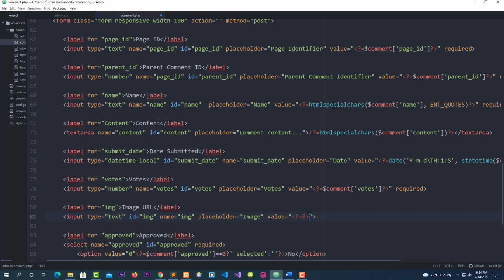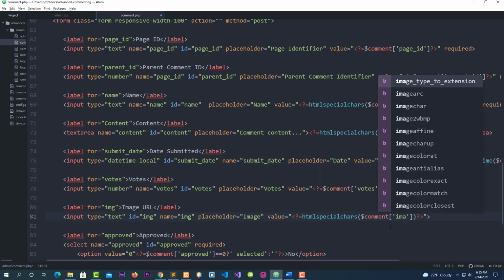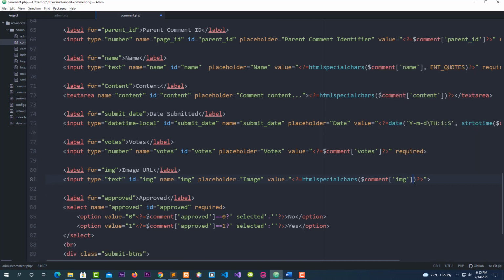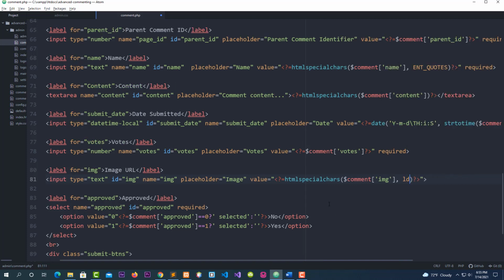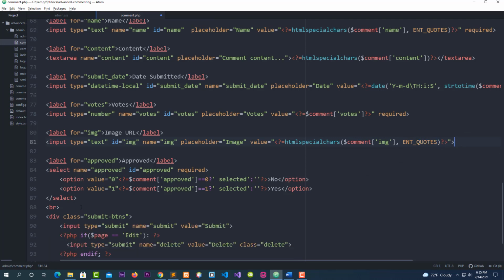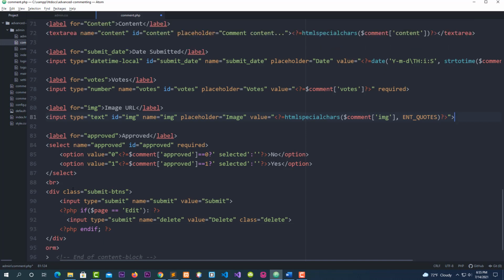Okay, shortcut PHP first, and then after the equal sign, put HTML special char and parentheses $comment, for image, bracket single quote, image img, and after the closing bracket here, put a comma, space, and we need end quote and underscore and quote.